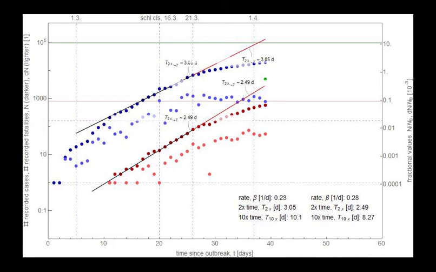The inverse of that rate, multiplied with a natural logarithm of 2, gives you the time over which the number of cases doubles. And in this period of time, the number of cases doubled every 3 days in Switzerland. Dividing the natural logarithm of 10 by this rate gives you the time over which the number of cases that are recorded increases by 1 order of magnitude. This time is about 10 days in this time frame. That means in the period of these 20 days, the number of recorded cases has increased by a factor of 100. If no further action would have been taken at this point in time, it would have been likely that the number of recorded cases would have increased in the same way for the days to come.